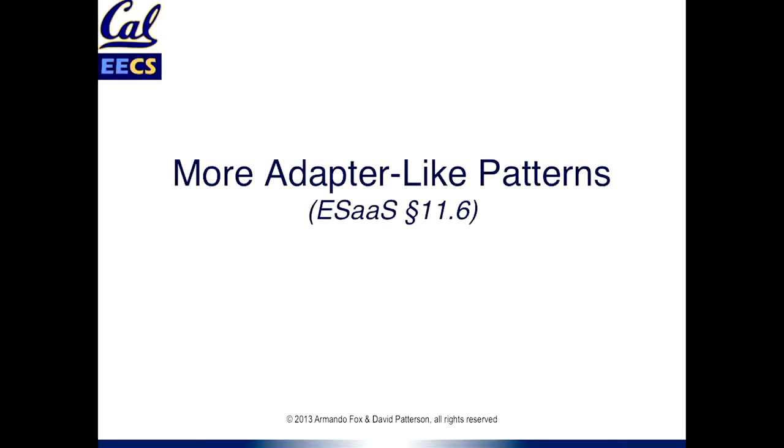Okay, so the idea of adapting things to work together, you can imagine, since this is such a fundamental operation of code reuse, right? You've got something that kind of does what you want, but doesn't do it exactly the way that you would want it. It shouldn't surprise you that there's a number of patterns that in some way or another end up dealing with this. And we've just seen the first couple. Here's another one that will help you solve the following problem.